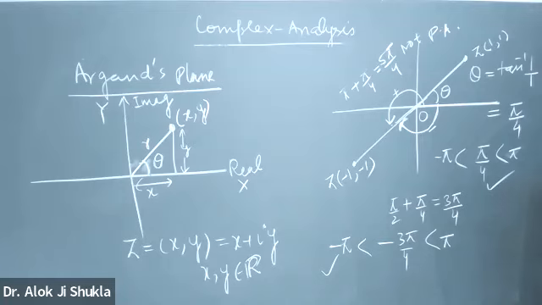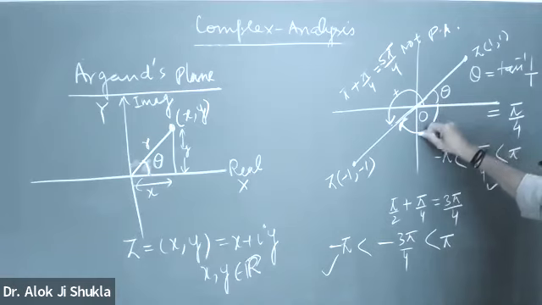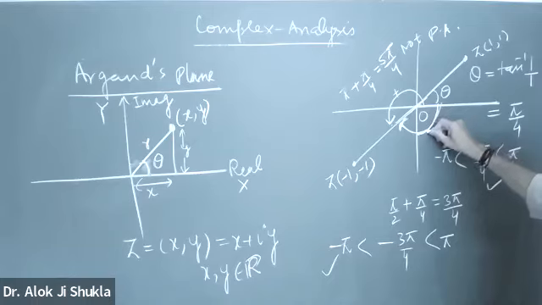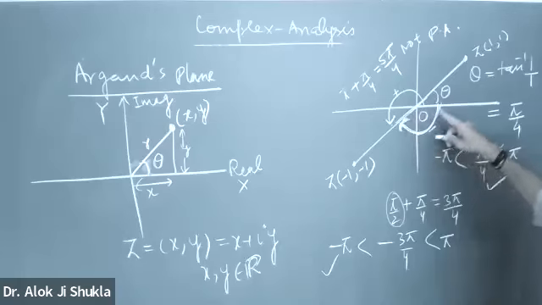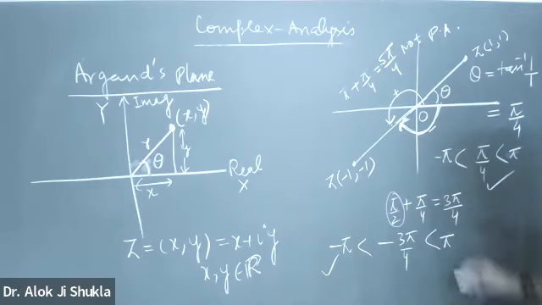Sir, how do we write pi by 2 plus pi by 4, sir? Count it from your high school knowledge. What is this angle? 90, sir. Pi by 2, sir. What is this angle? Pi by 4. So if I want this angle, what should I do? I should subtract or add? Add, sir. Okay, so I've added it.